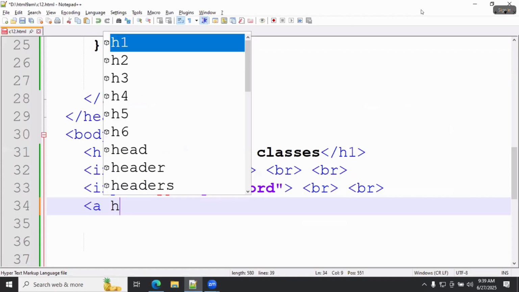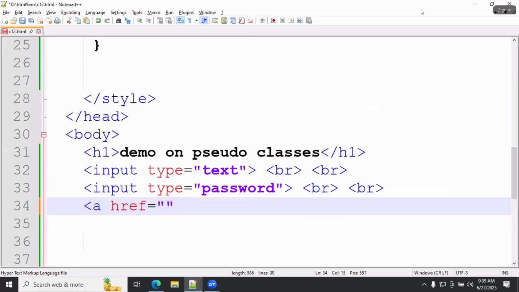So take a couple of anchor tags. Hover is effective mostly for buttons and anchor tags. Other tags also we can use, but it is most effective on anchor tags. If any website has hyperlinks, whenever the mouse pointer comes, the hyperlink color changes. Some websites change the color, some change the background color, some apply a border. It depends upon the developer. But the effect is definitely available. Without effects, nobody is going to design.